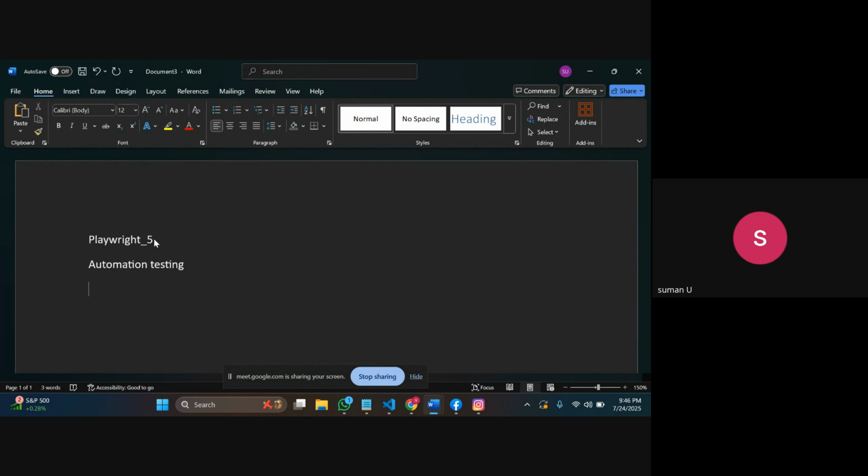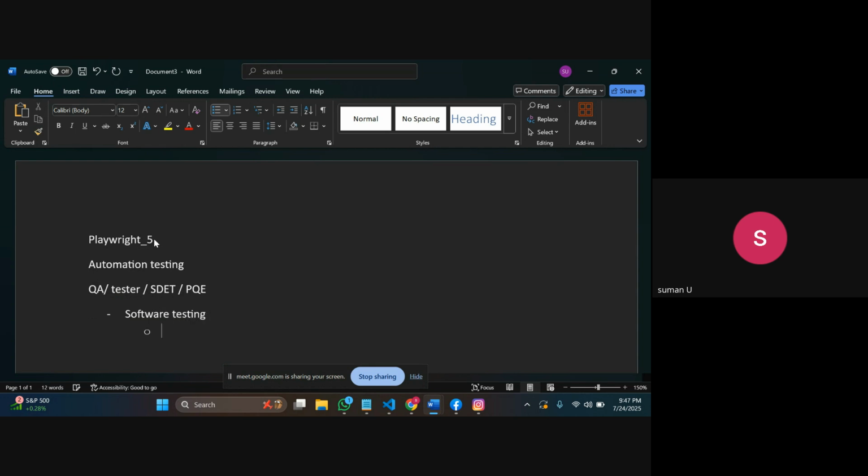Normally, as a QA or a tester, or what we call SDETs or principal quality engineers, we are responsible for doing the software testing.